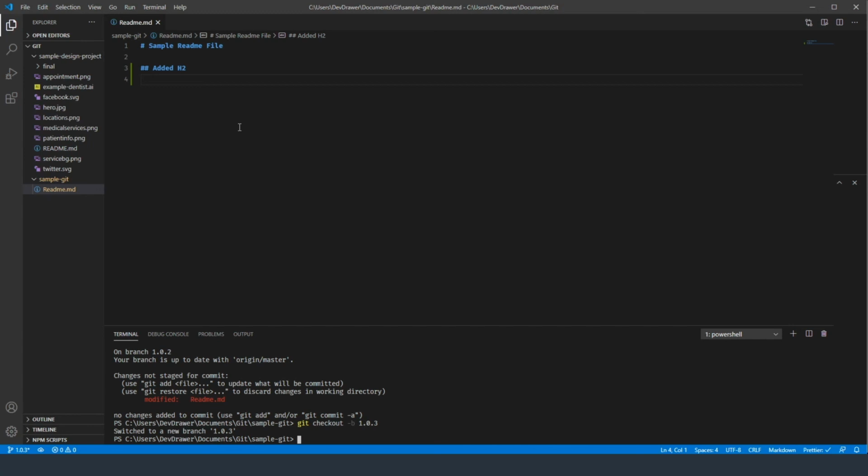So once we push out 1.0.3, the person that's working on 1.0.2 can finish their changes, and then we can merge our changes into that and then merge it all down to the main. So just be aware, you don't want to affect somebody else's work, but you also don't want them to affect your work. There can be a lot of conflicts if you're working on the same branch that somebody else is, and then you go to push out something and the code doesn't line up for whatever reason. So that's a good reason to pull every time you make a change.